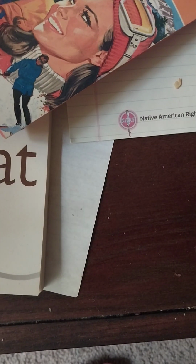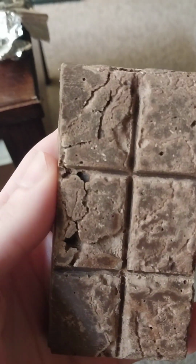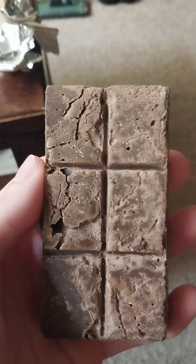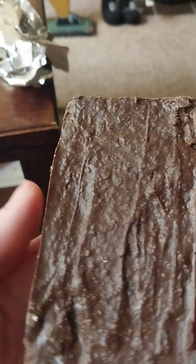I'm actually excited. I'm a World War II buff. Surprisingly, it came in silver paper, but that's all the bigger. But this supposedly has 600 calories. And if you were in the military, this may have been one of your meals if they could not get food supplies to you. The idea was they could give this to you as a quick source of energy. So there it is. It doesn't exactly look like the pictures online. But again, those could have easily been fakes too, because most of the photos would have been black and white at the time. But it smells like dark chocolate.